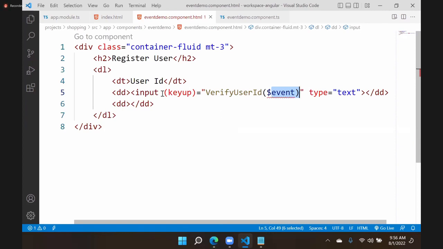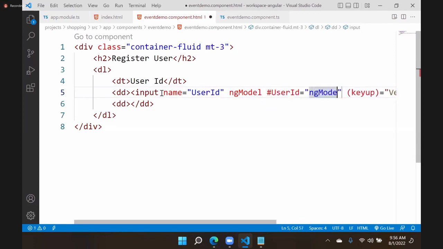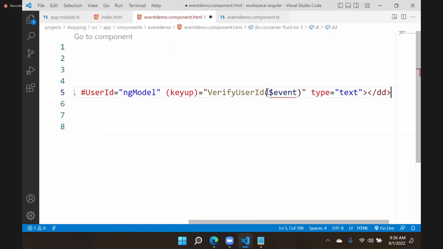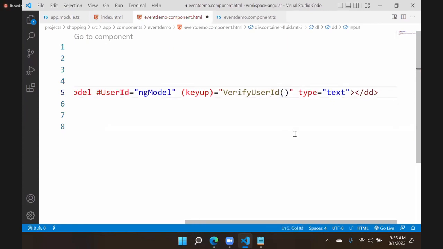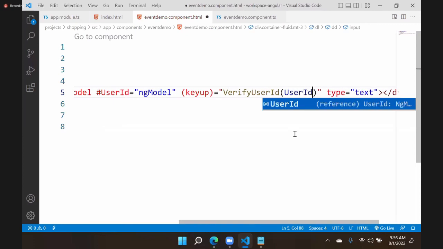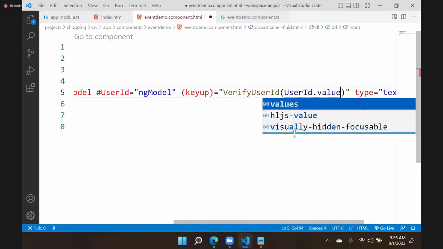That means you put a name, hash user ID equals ngModel, and here you can send user ID dot value, am I right? It will send what value you entered.